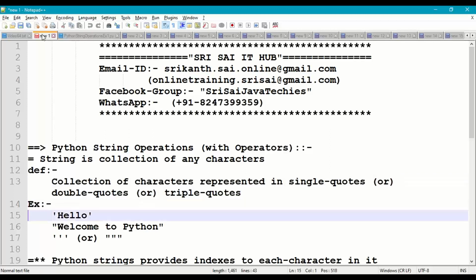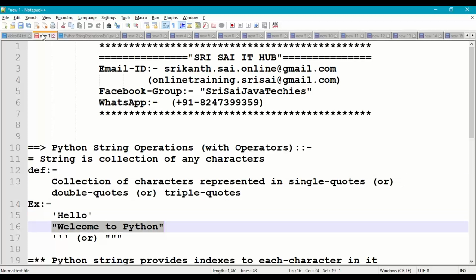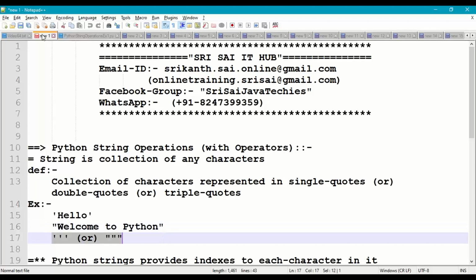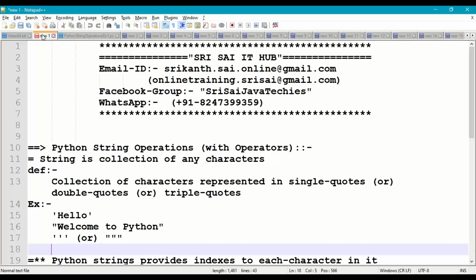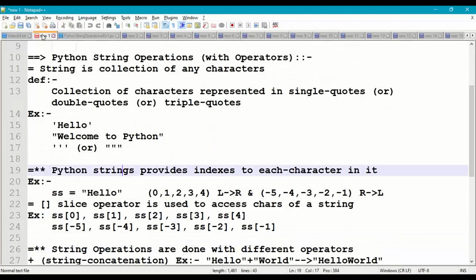For example, 'hello' in single quotes, "welcome to Python" in double quotes, or triple quotes can be used to represent a multi-line string. Python provides indexes to each character available in it. For example, s = "hello". The indexes are 0, 1, 2, 3, 4, which is the left to right forward direction.